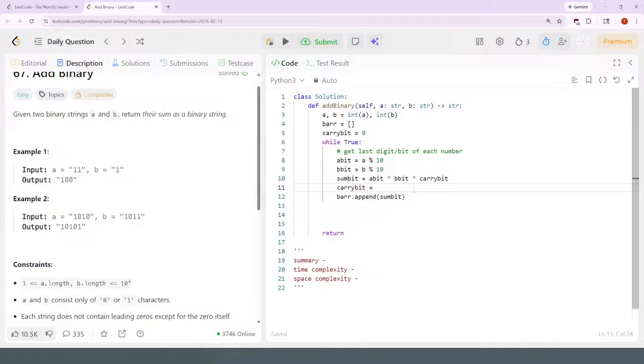So if it's 1, 1, 1, there's a carry. If it's 0, 1, 1 is a carry. So at least 2 of the 3 things need to be 1s in order for it to carry. Can I simplify the logic somehow? 2 of the 3 things need to be a 1. So I can't just do it all in AND.